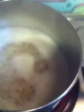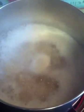As you can see, the rice is starting to boil. And once it reaches that boiling point, you're going to want to just turn it down to medium heat, and then cover it for about 10 minutes and just let that simmer.